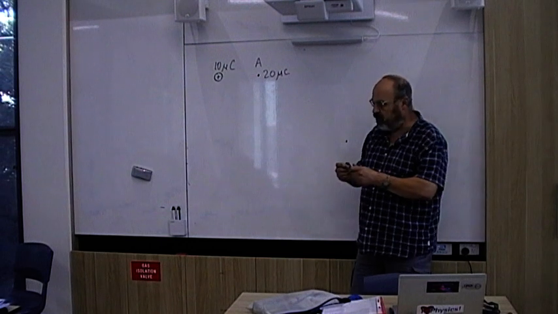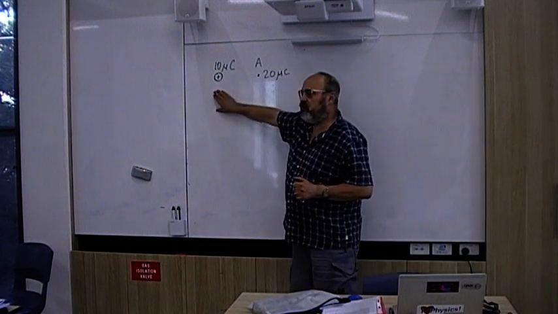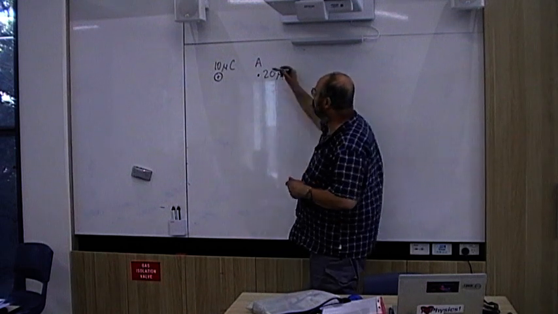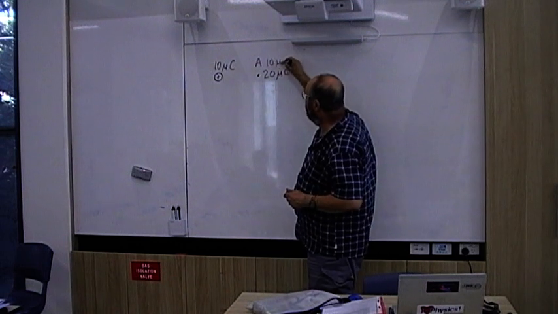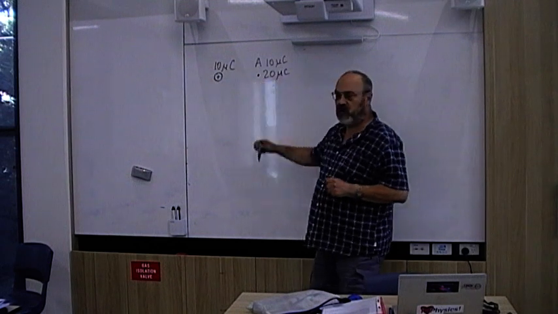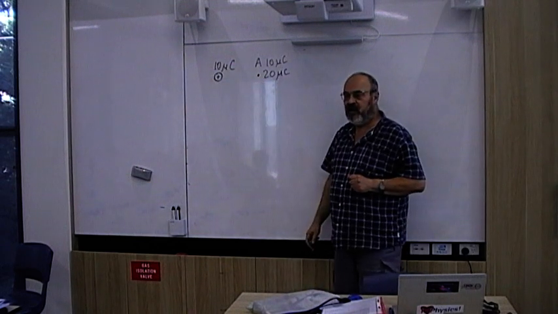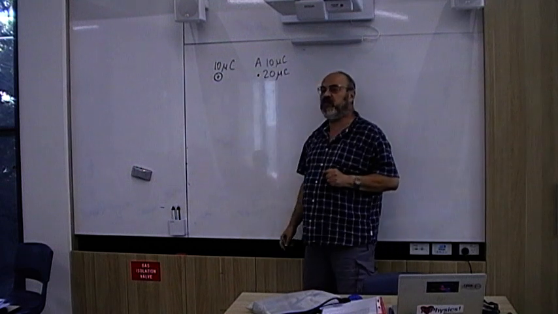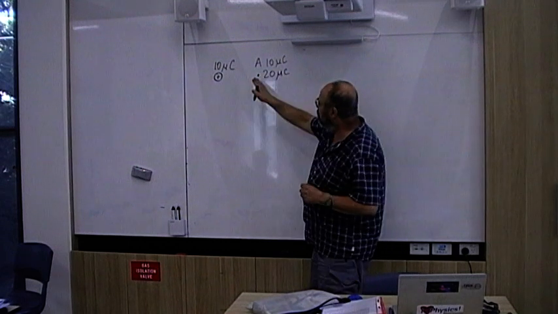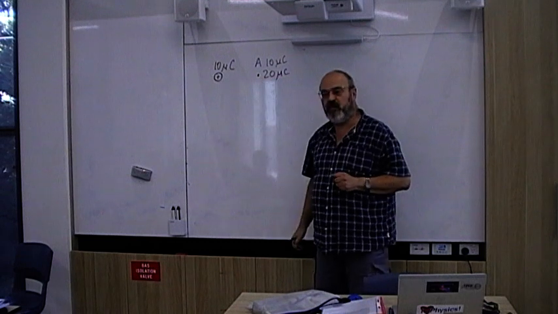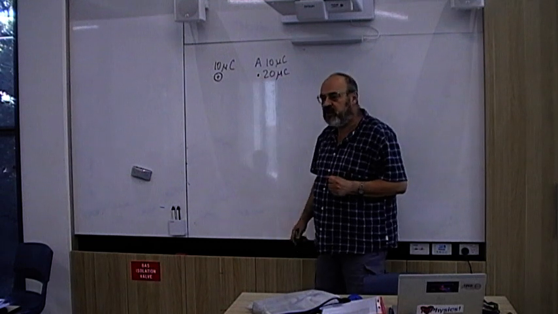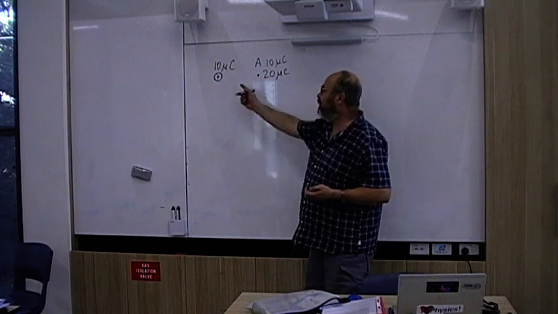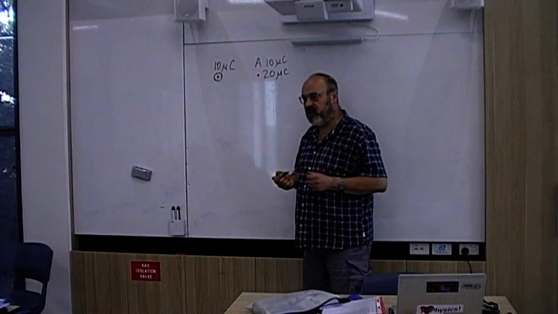First we keep this charge stationary. We bring one charge of 10 microcoulombs first to the point A and measure the force acting on this charge. Then we take this charge away and bring another charge, 20 microcoulombs, and place it in the same point. Will the force be the same? No, it will be different. So force does not describe the electric field created by this charge.